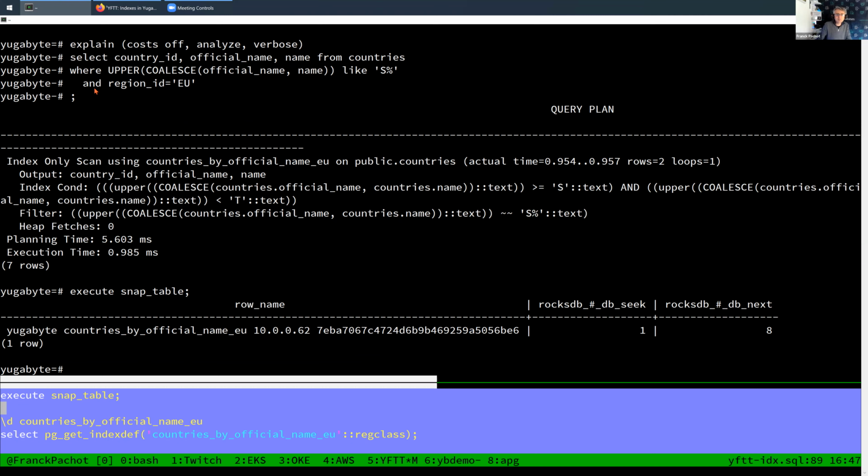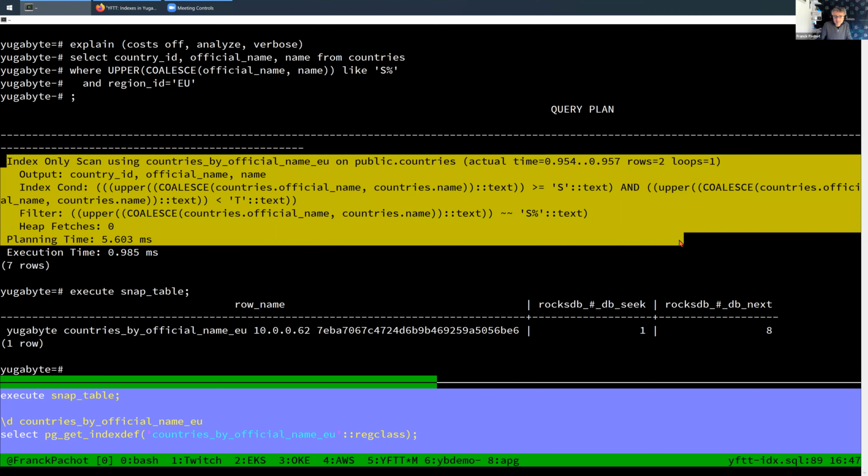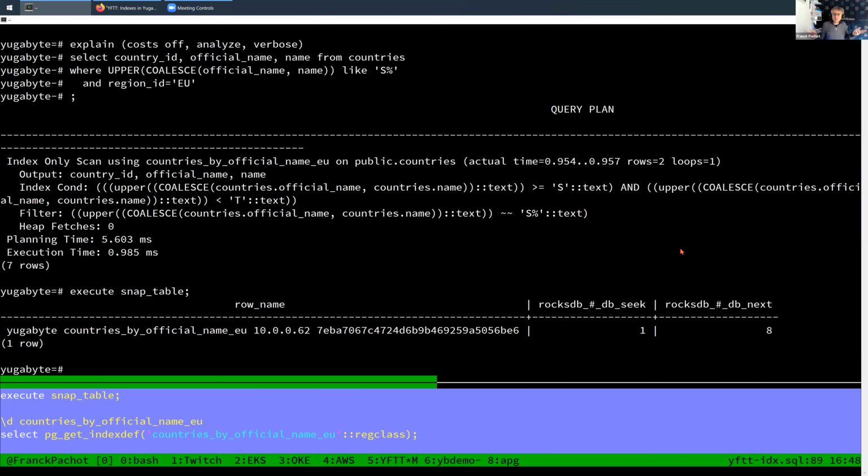But what's interesting is that region ID equals EU, we do not see it anywhere. With usual indexes or sequential scan, we find the predicate either in the index condition or in a filter.